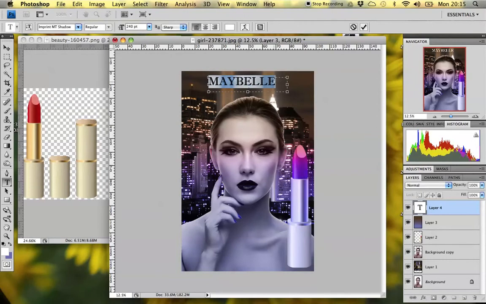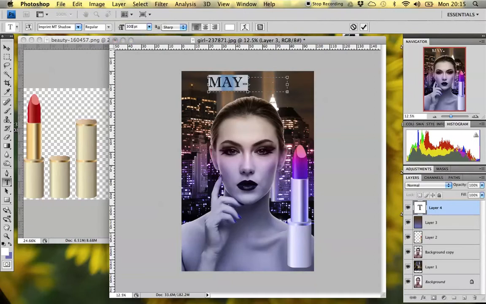So now I've typed out my text. If I want to make it bigger, I click the text size up here. At the minute it says 240 point. Yours might say 20 point. It might say 120 point. This is to do with the size of it. Type in the size you want. I'm going to go 200. I'm going to go 300 point.